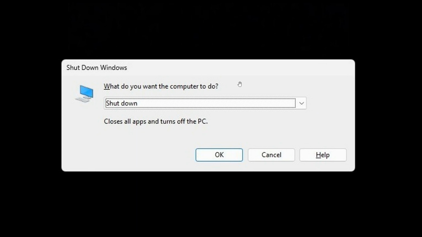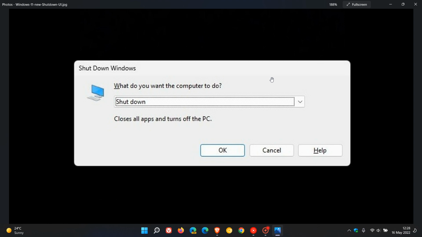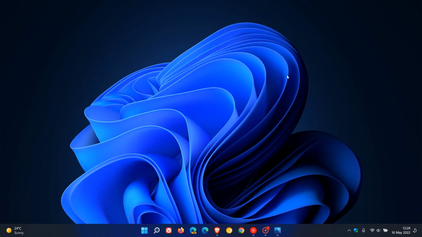And actually, it does look a little bit like it used to back in the day on Windows 95, 98, XP, and so on. So I don't know, be it a step forward or a step backwards, some say it does look a little bit more modern and has a cleaner look, but I thought it was interesting and just wanted to show you, as that is a change, as mentioned, that Microsoft has made in build 25115, which rolled out to the dev channel insiders last week.